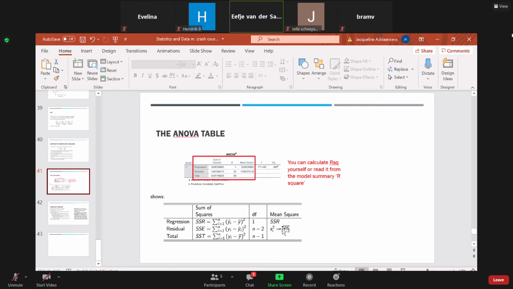I already explained this one. So your SE squared is this one over that one. Remember, we looked at this already, and then you get this number in the middle. But you don't really ever need it. You only need your SB1, and that's this number divided by something else, and that number you can find in your coefficients table. Okay, if there are no further questions, I see no chat.